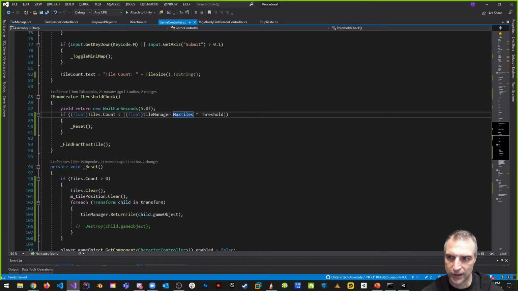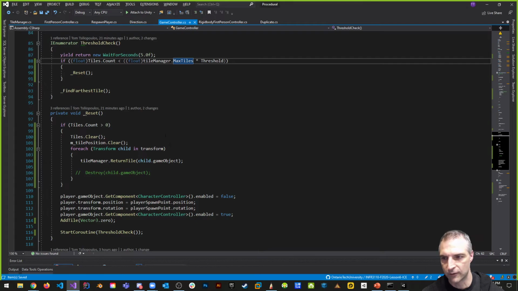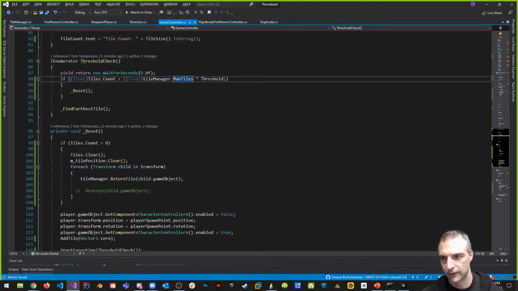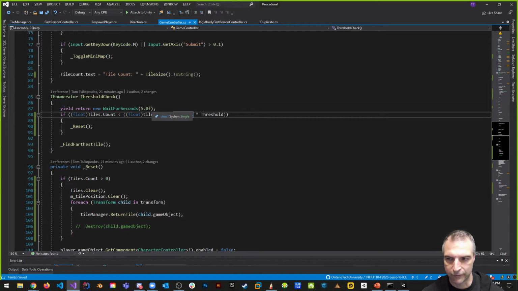So this is where I'm going to do it. It's inside of a coroutine. My coroutine is triggering whenever it feels like. Okay? So that's what's calling reset. What reset does is it's clearing things up and respawning the player object, right? But right now I'm waiting for 5 seconds. It says 5 seconds. It doesn't seem like 5 seconds to me. Like 1, 2, 3, 4, 5.